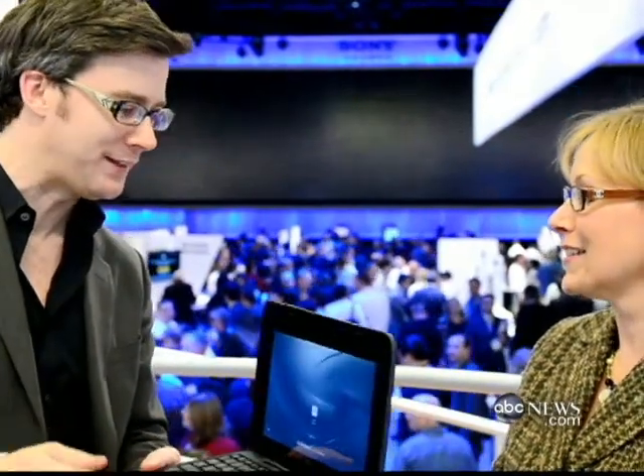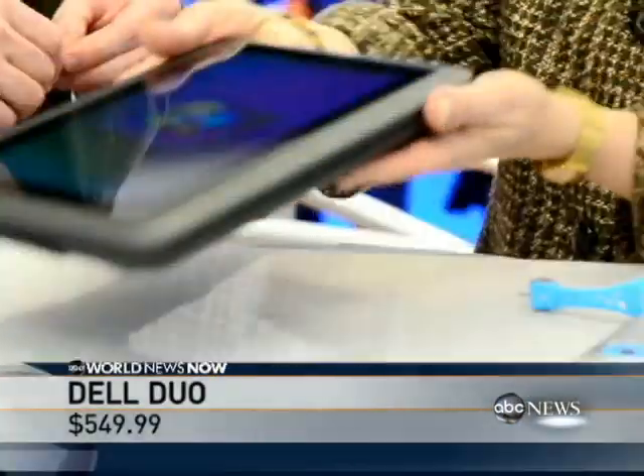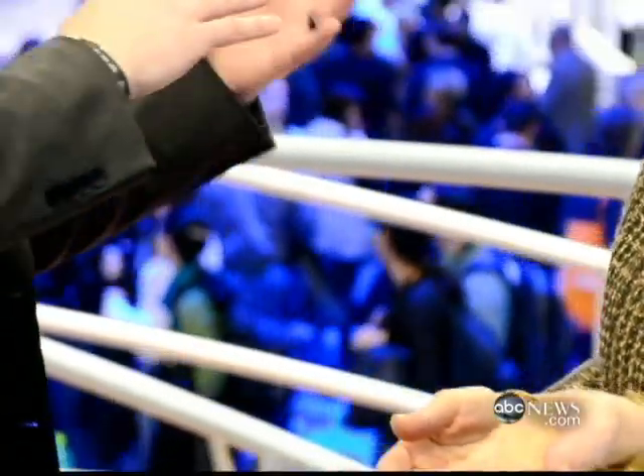Tablets are everywhere at this show — I feel like the only person who hasn't come out with a tablet is me. This is one from Dell, the Dell Duo. I like to call it a transformer because you just kind of swivel it over here, then close it down like this, and it's a tablet — instant tablet, voila. Every time I turn around there's a different type of tablet, a hybrid of the keyboard and the tablet itself. What's really interesting is everyone is waiting for Android's new Honeycomb platform, built for tablets from the ground up. And the 800-pound gorilla not here is Apple with the iPad 2 eventually.